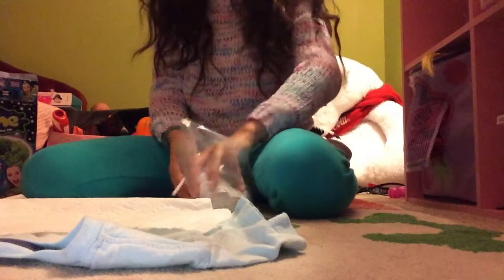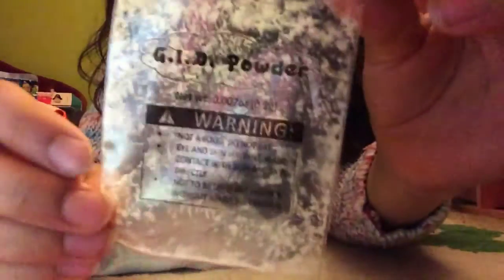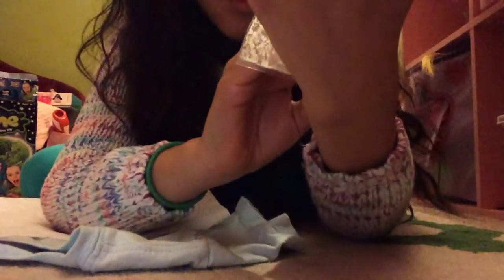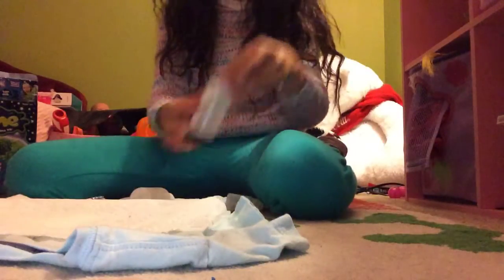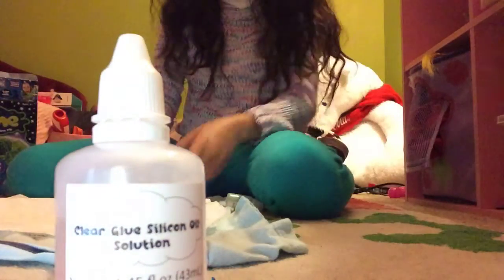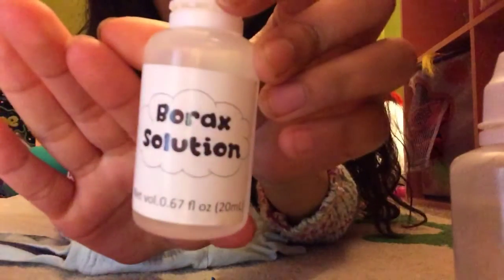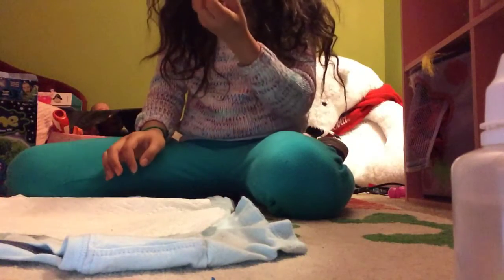Let's open this one and let me show you guys the ingredients. So this is the glow powder, I guess. It says warning — not a fruit. Eye and skin contact — don't contact it with your eyes directly. This is the clear glue solution — it looks like slime itself. And this is the borax solution; I guess it's water and borax already. And I got a green dye, but I have many other dyes.